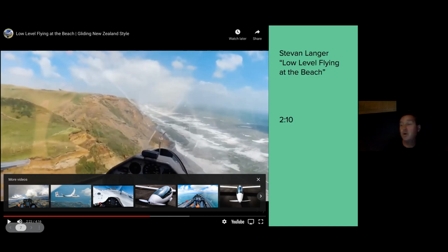But approaching a gully like this, it's really important to understand that the wind is going to act like a venturi through there. There's going to be no lift, and there's going to be significant acceleration through this gully and up here. So you would expect not to have any lift here. Now, he's obviously going fast enough. He's going to skip over this in a heartbeat. But if you had to cross through a large gap in the mountains or a large gully, you would probably have to move out a bit to avoid the most sink and the most venturi in here so that you don't get trapped, and then reestablish the lift on the other side.